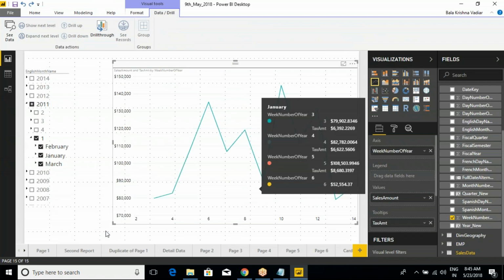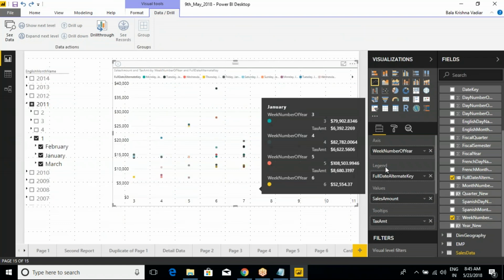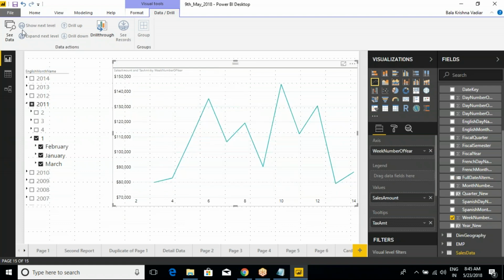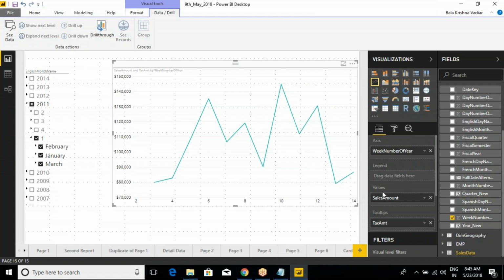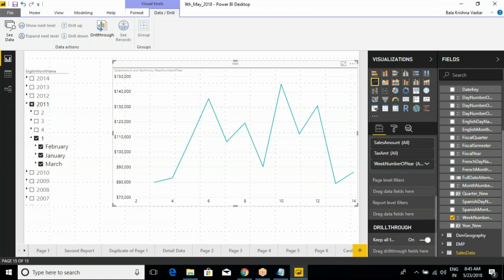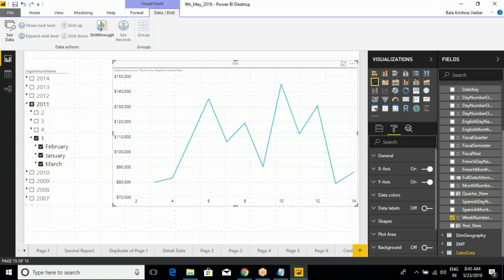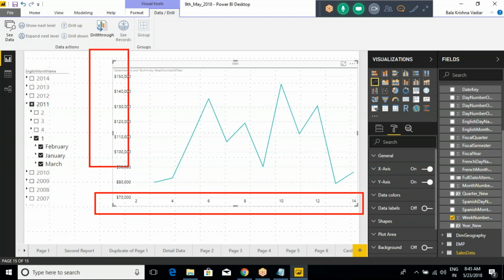This is still the week level. Okay, fine. Now let's try to understand, in the next couple of minutes, the axis, legend, values and tooltips. Filters we know already, so go to the formatting option. The first one you already know. The second one is the x-axis, also nothing much. Whatever is showing here at the bottom is called the x-axis, and this is called the y-axis.